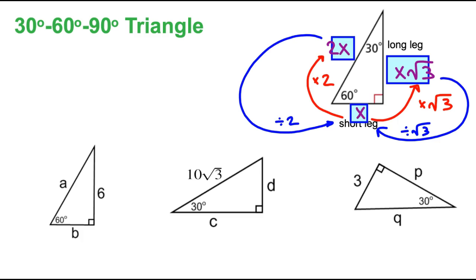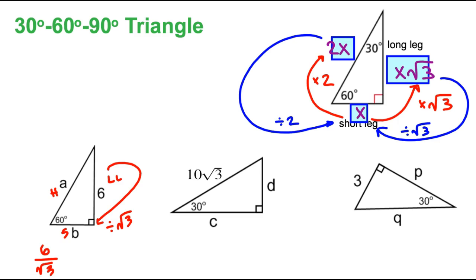All right. Let's do some examples here. Let's say we have the long leg. I was working with students on these, and they were getting the long leg and the hypotenuse mixed up. So here we have the long leg, we have the hypotenuse, and of course we have the short leg. So from the long leg to the short leg, how do we go from there to there? We divide by root 3. So now we're going to have 6 over root 3.